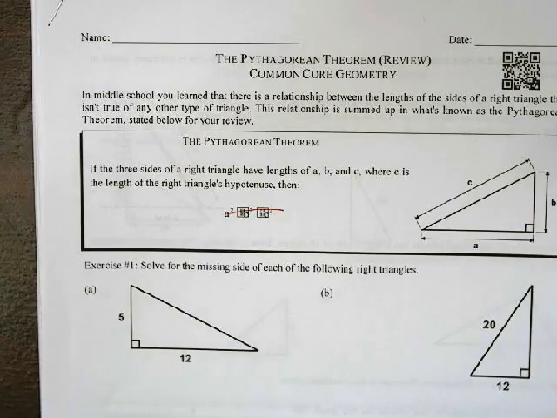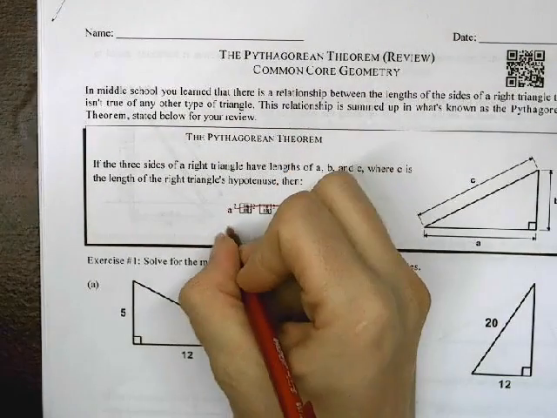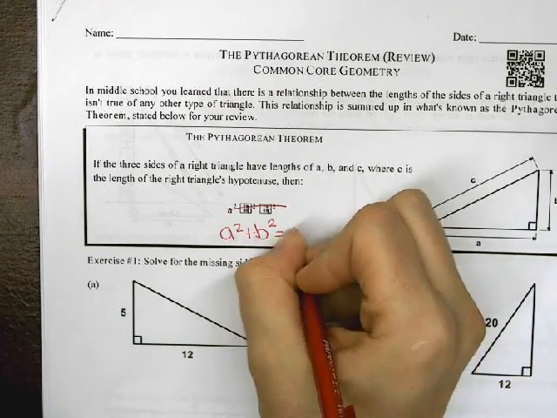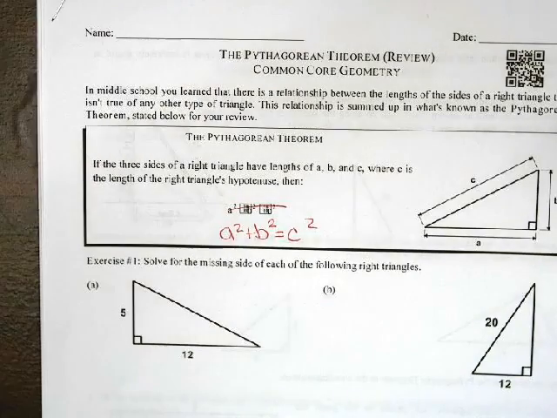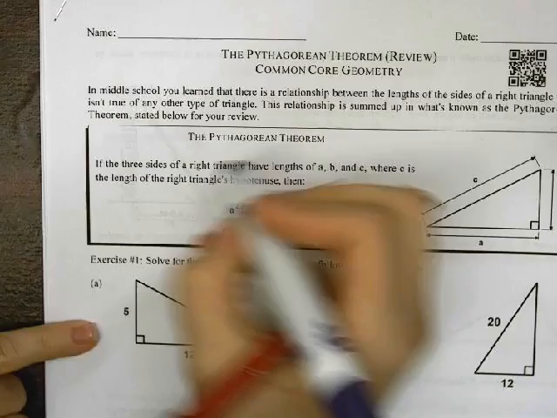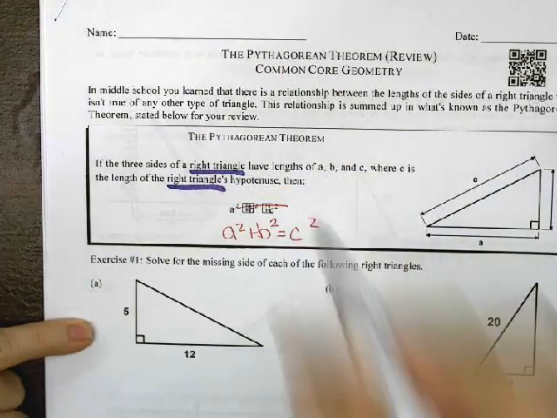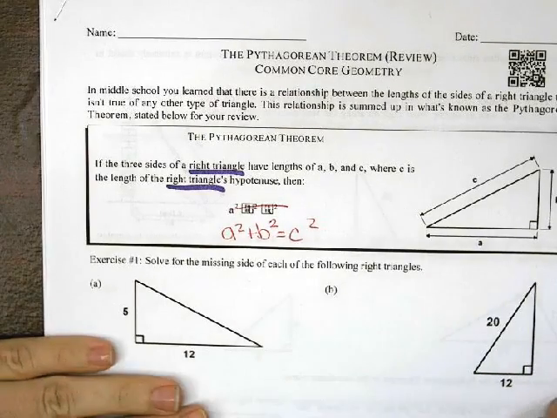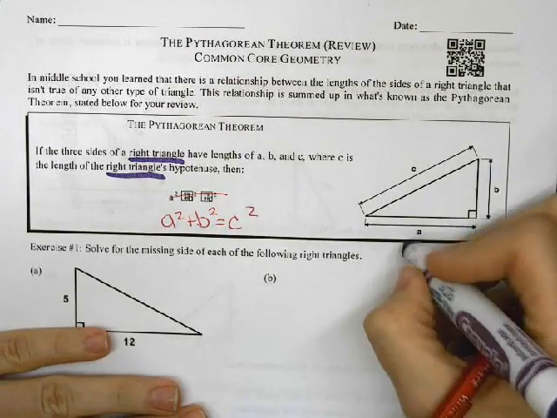Okay, so today we're working with the Pythagorean theorem, which is the formula a squared plus b squared equals c squared. With the Pythagorean theorem, we do have to realize that the only time you can use this is for right triangles, and that's it. When we're talking about a right triangle, we have a couple of specific pieces that we need to know about.